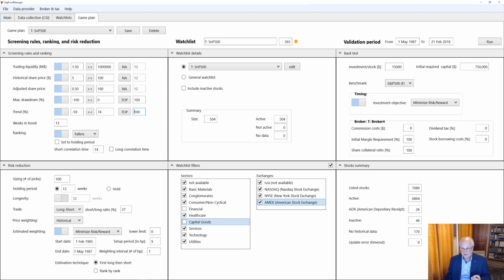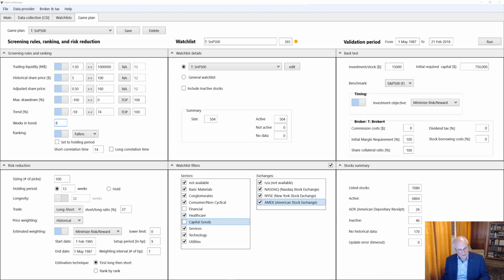The portfolio size is 100 stocks. Finally, set the number of weeks over which your trend is measured. That's done over here, and you can set it to any number. That finishes the setting of the screening rules.